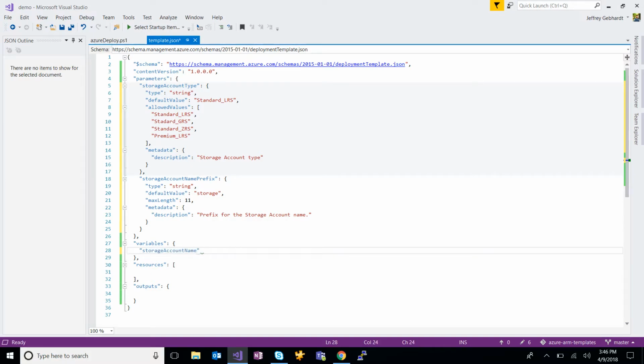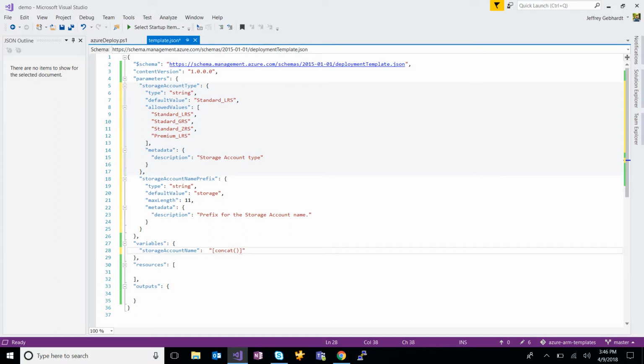The storage account name is going to be a combination of the prefix, storage account name prefix, which we set in the parameter section, and the unique string, which I mentioned earlier. So we'll start off with, we're going to use a function called concat, which is an ARM built-in string function to combine 2 strings together.